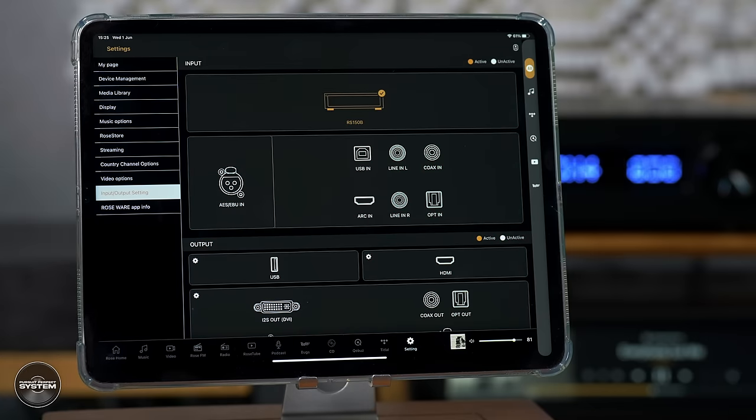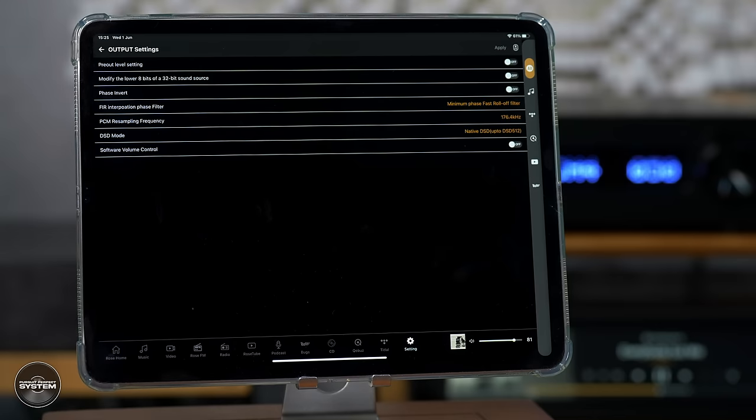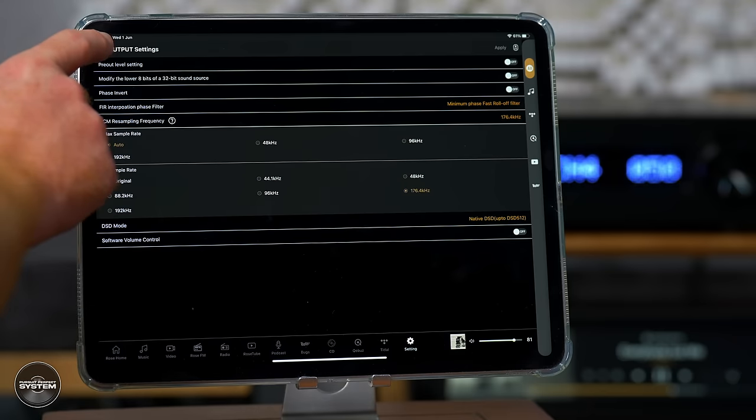Number seven is upsampling. Upsampling is definitely not new and is offered in a lot of products these days, but I don't often use it because I just don't always like the effect — sometimes it seems to accentuate details at the expense of musicality. But interestingly, the upsampling in the Hi-Fi Rose using the internal DAC — I tested all of the different options and 176.5 kHz seemed to be the one, because I lost nothing but gained solidity and fullness to how all music sounded. So I was happy and kept it like that for everything going forwards.